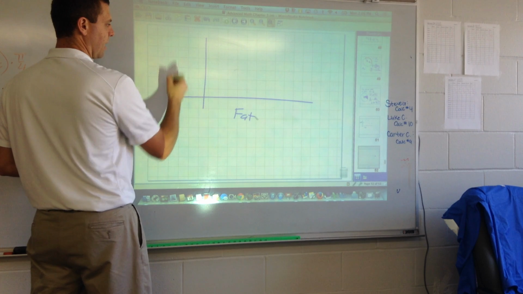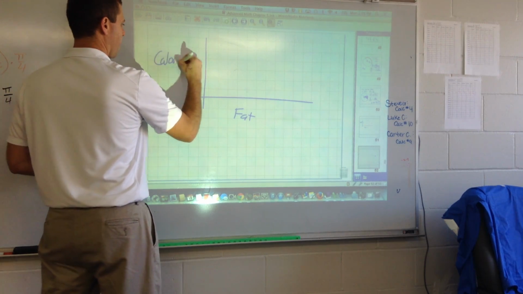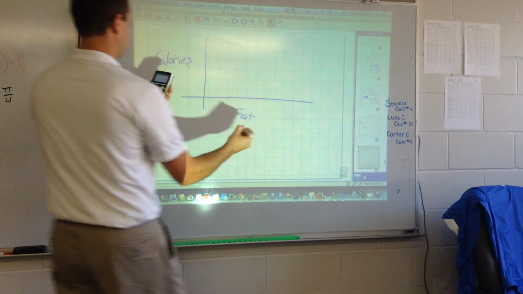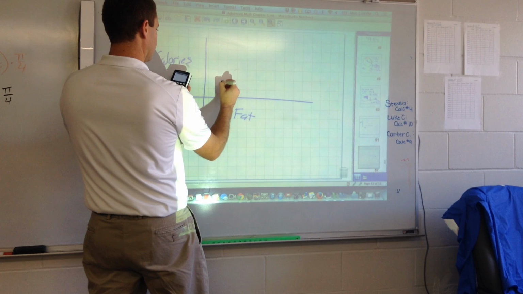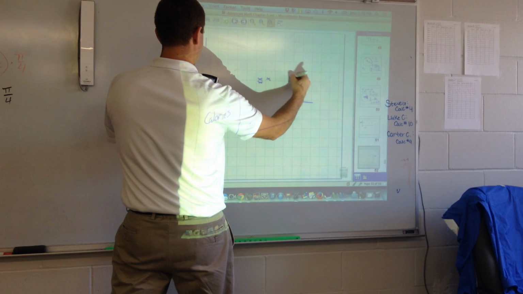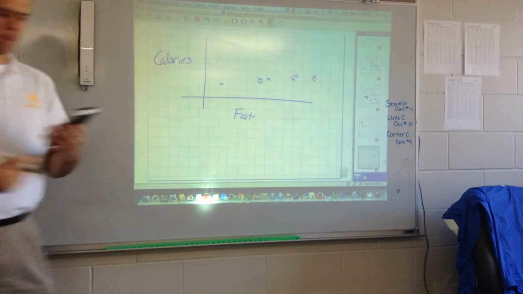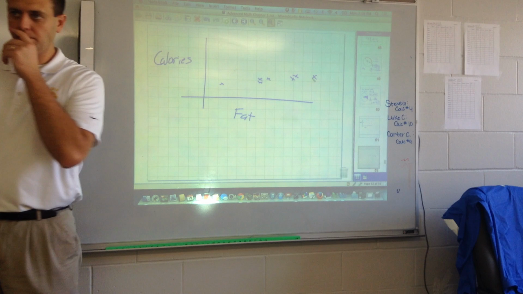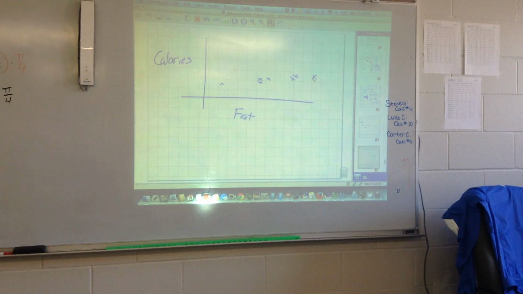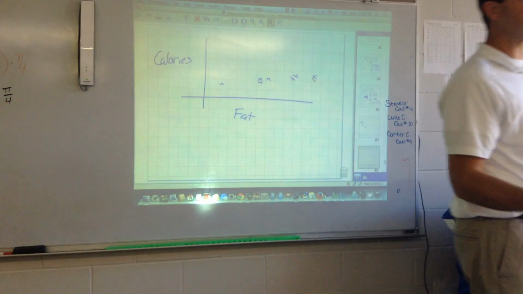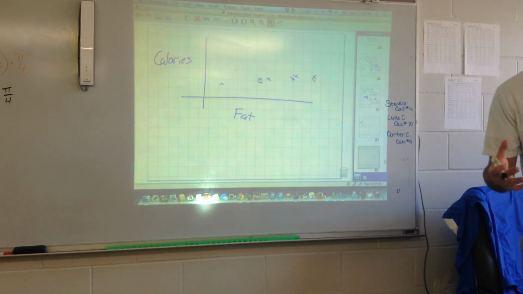What's this one? Calories. Got that one up? You have different colors, and obviously it's going to look different depending on the window you have opened up. It's L3, isn't it? Didn't you put this one in? But hopefully, when you look at that scatter plot, just turn this one off, turn this one on, and you see a little bit more of a linear relationship.